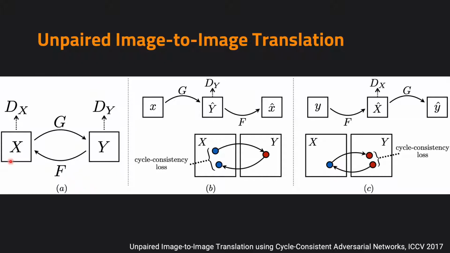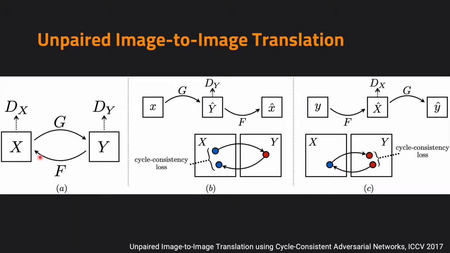So this is the general framework. We have images from two domains, and instead of learning only a generator that maps an input from one domain to the other domain, we also learn a reverse mapping. It's basically the reverse of this generator, or here we just call it a mapping to avoid confusion. We have this forward mapping and backward mapping to transfer between these two domains, and at the same time we have two discriminators to tell whether an image belongs to a particular domain.